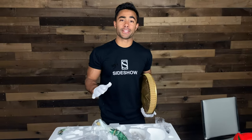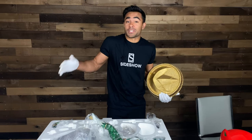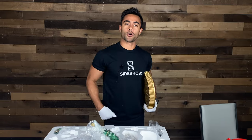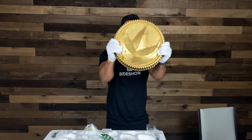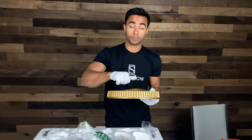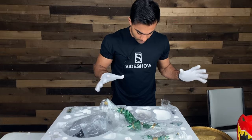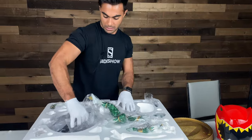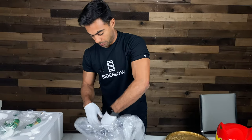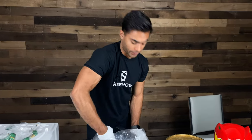Footage quality may vary in this video because of technical difficulties — the show must go on. The base, power coin — awesome. It is pretty heavy, actually. Solid build. So next we have what I'm guessing is some kind of base that goes on the power coin to hold the figure up, and we will find out and verify this information shortly.